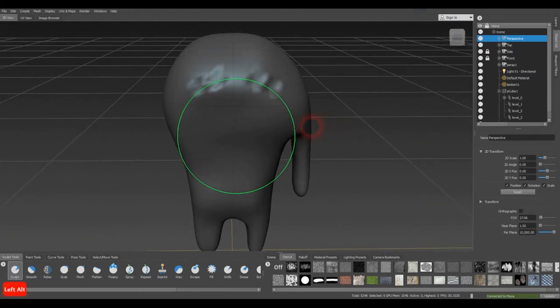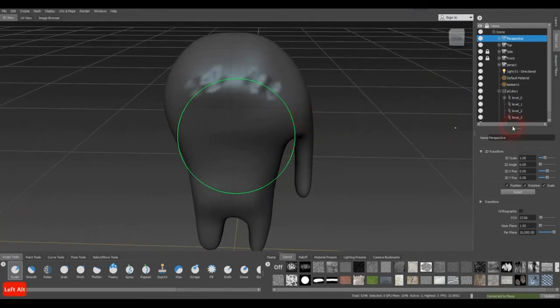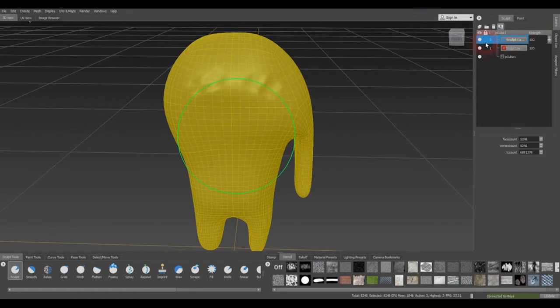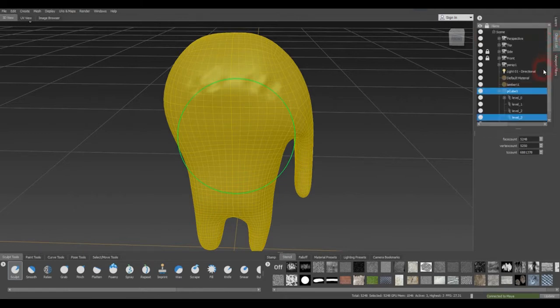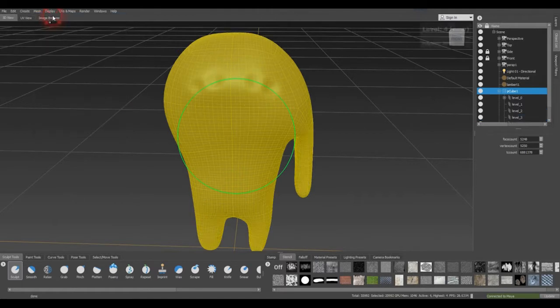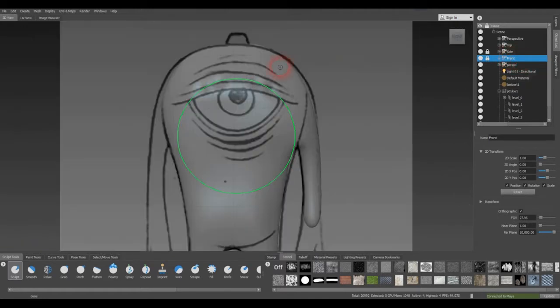I think I'm going to have to push my subdivision levels some more because it's not happening. So I'm going to push that one more time. Let me make sure of my layers. Every time I do this, you see this one is a level 3. So I'm going to create a new layer for the next one. I'm going to go to my object list, and level 3, I'm going to say mesh, add new subdivision level. Of course, we are all aware this in Maya will become extremely heavy and difficult to handle.